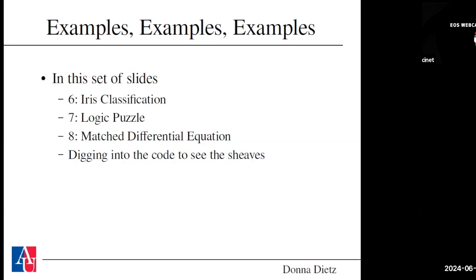So example 6 is, I teach a class where I go through a whole bunch of different software with my students. It's a Python class, and we do this iris classification problem. It's a classic problem. And so I thought, well, this iris classification problem that I do with my students, I wonder if I could do that on sheaf.